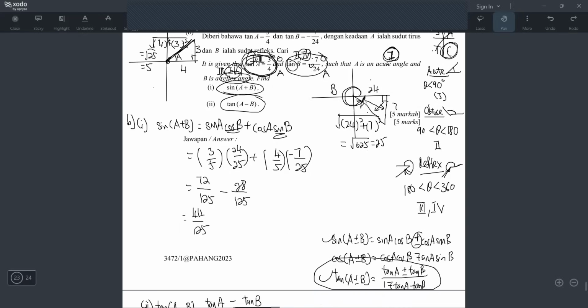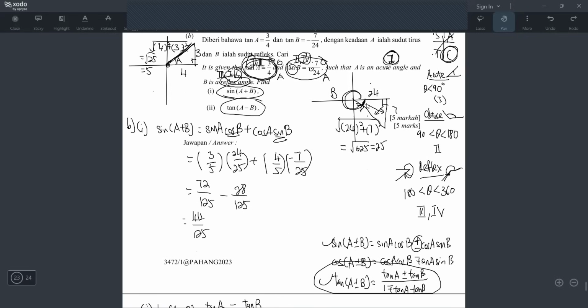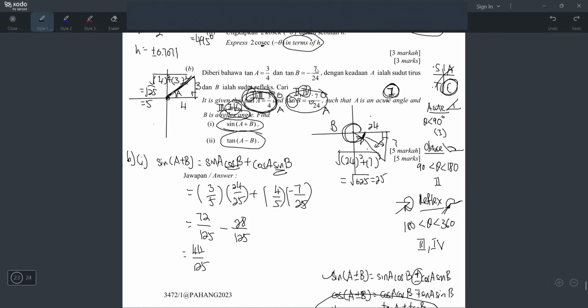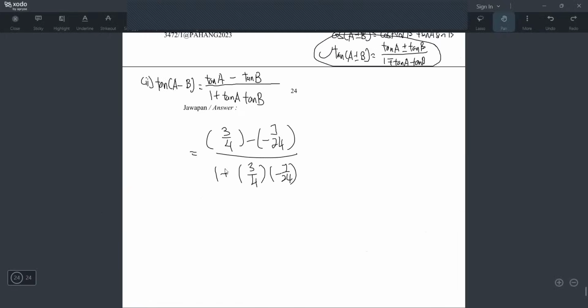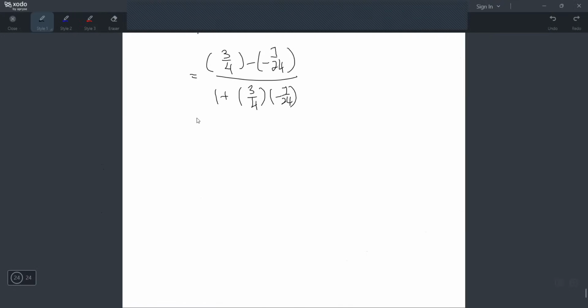Okay, but even if you look here, when you find tangent B, you will get the same answer as this, right? Okay, let's try it. Tangent B, opposite over adjacent. What's the opposite? 7. What's the adjacent? 24. But why do I have to add negative? Because in the fourth quadrant only cos is positive. I'm finding tangent. You see, negative 7, it's the same as above, right? So since the question already has tangent A and tangent B ready here, that's why I never waste my time looking at the diagram. I straight away just put it in. Okay, because I want to do it fast.